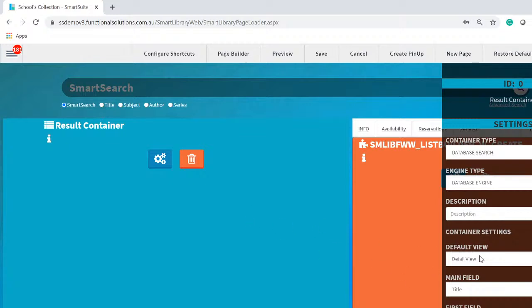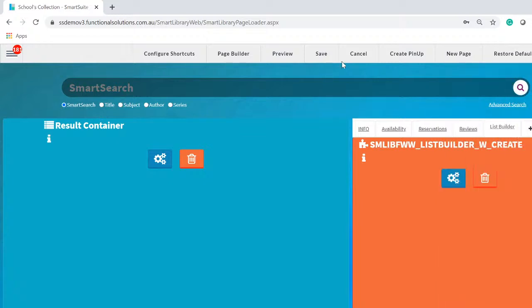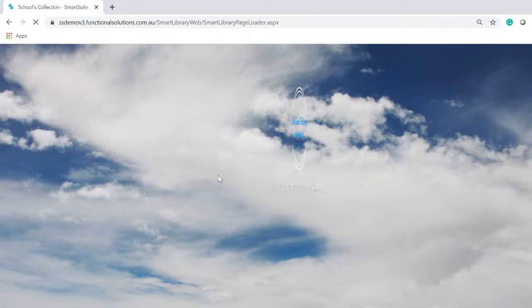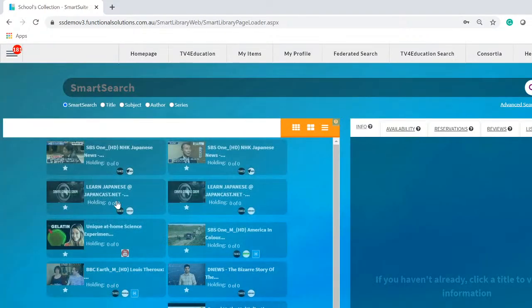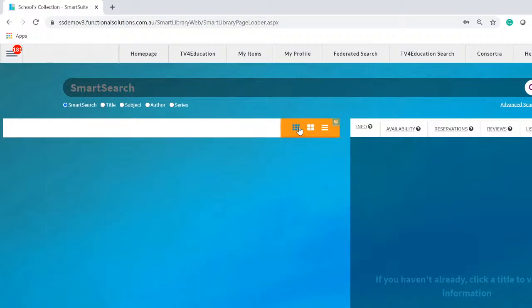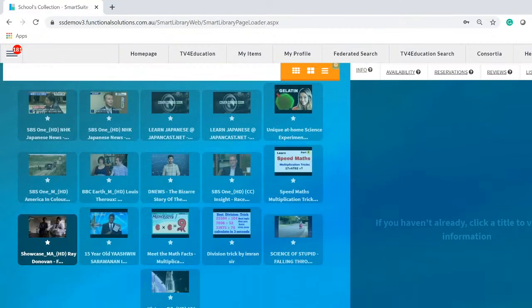One of the options is changing a thumbnail view of the objects, or a detailed view, or a table view. So if you're into changing the layout of your system, you can say, oh, you know what, I don't want all this information shown up here. I would like the default view to be like that.